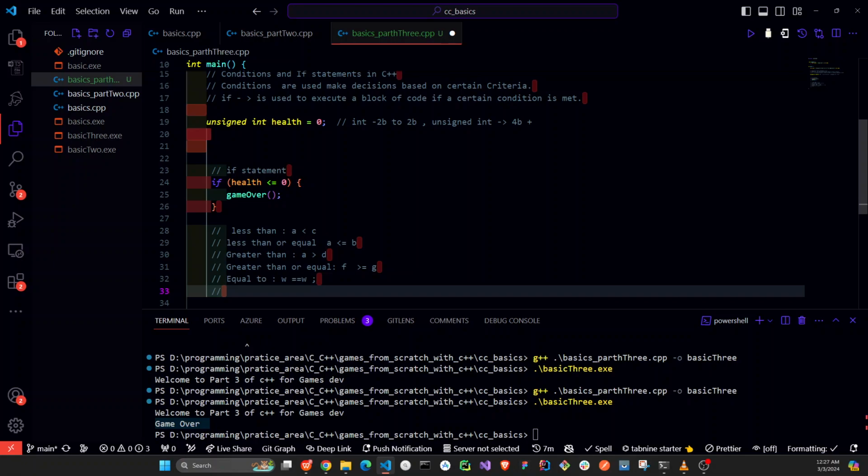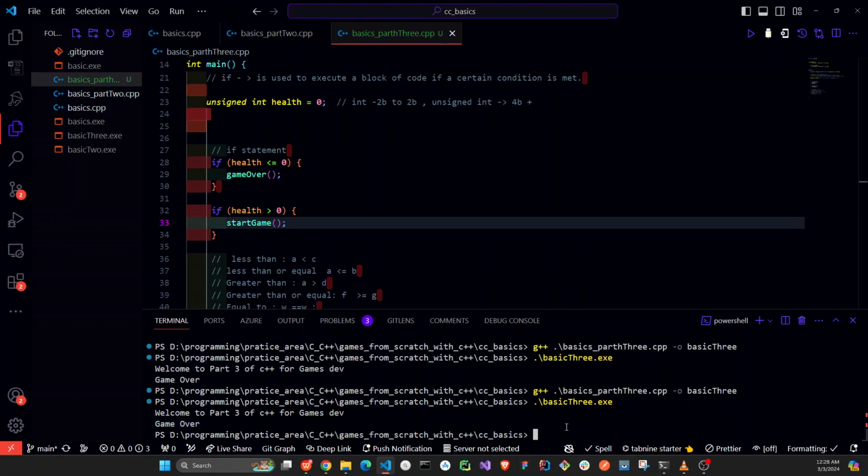We say if the player health is greater than 0, then we should call the start game function. So let's compile this again. Compile successful, then we run. We still have a game over because our health is equal to 0. It's not greater than 0.